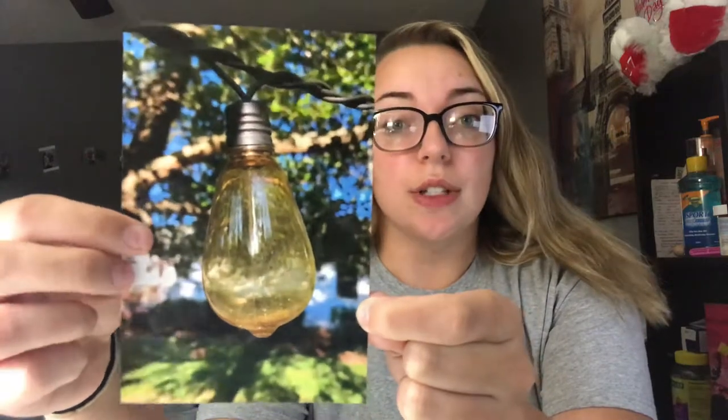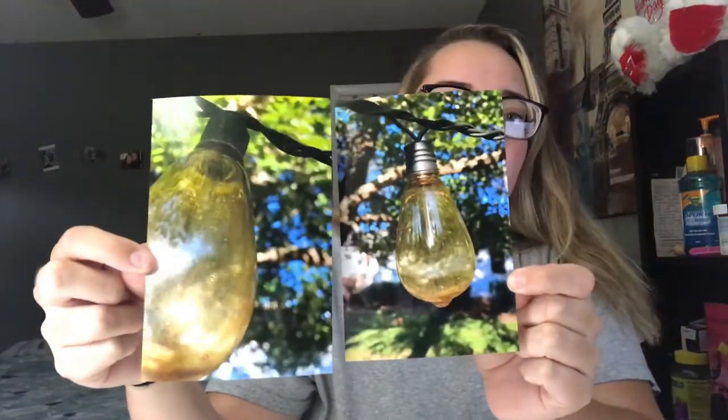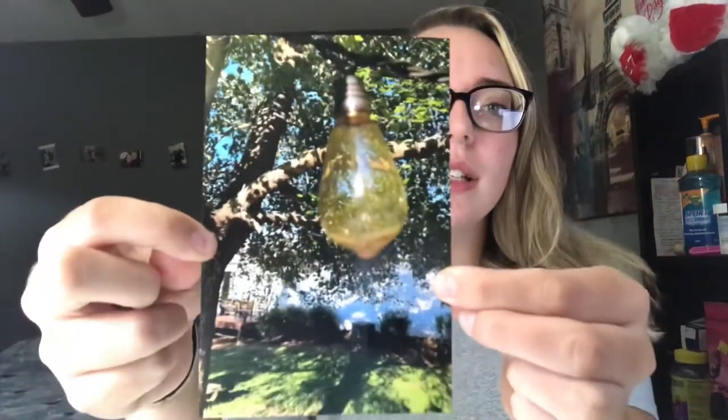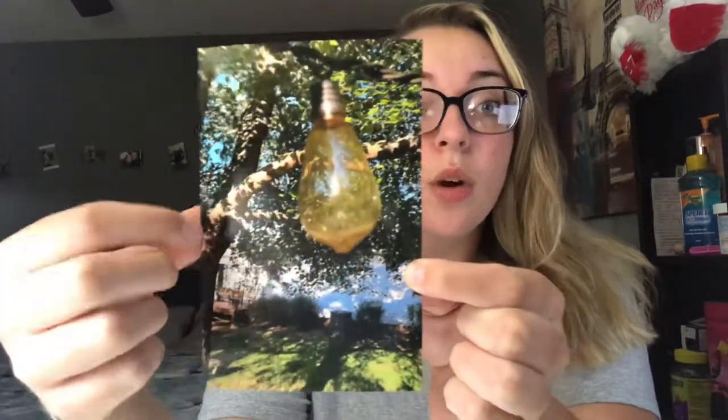Also in this picture, you can see how I have the light bulb centered. I'm not saying it can't be a good photo with the light bulb centered, but it's more interesting if you use the rule of thirds. You want to focus on what you're focused on. Here you can see I'm not focused on the light bulb — I'm focused on the stuff behind it, the tree and the house. So this also relates to what's in the background.